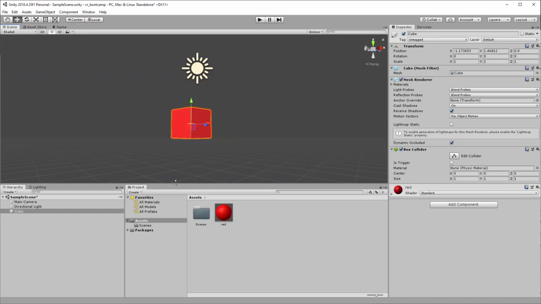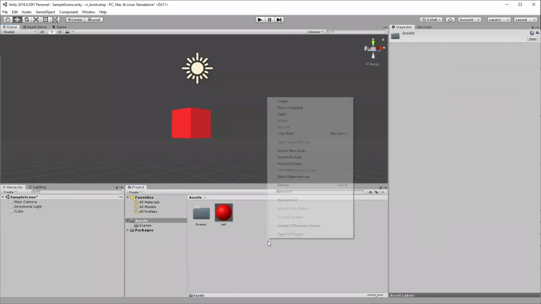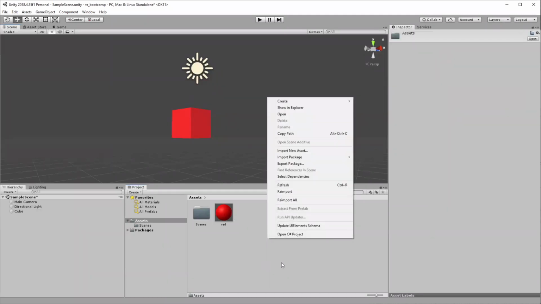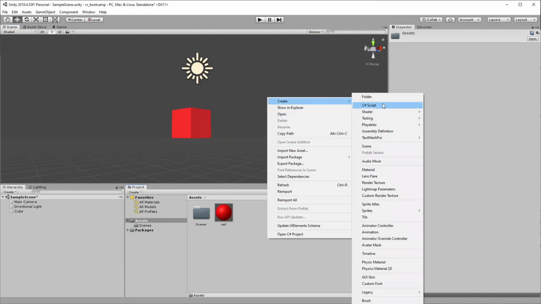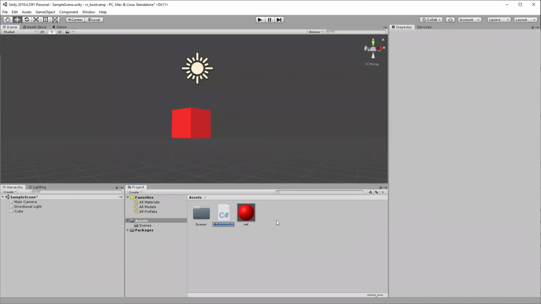The last thing I kind of want to talk about in here is just how do you script anything, right? And so for the basics of scripting, all you essentially have to do is go into create, and you can create a C# script. So Unity takes a bunch of different programming languages, but likely the one you're probably going to use is C#.